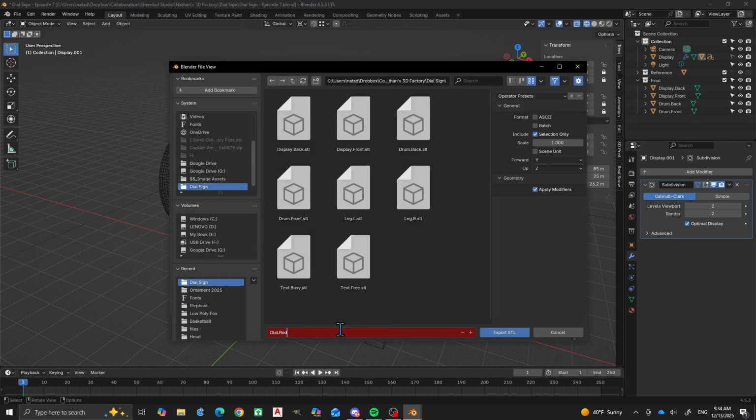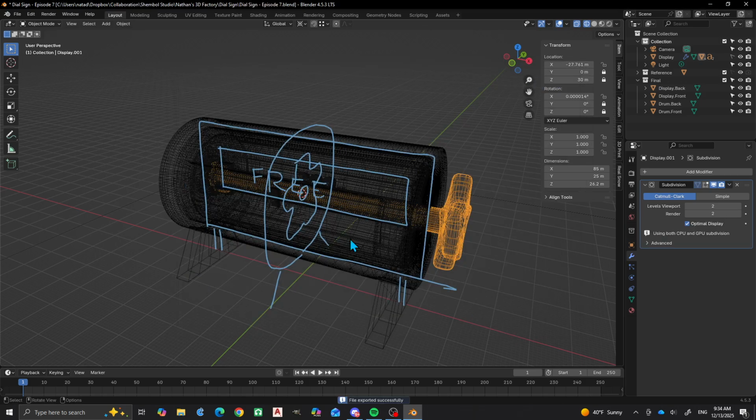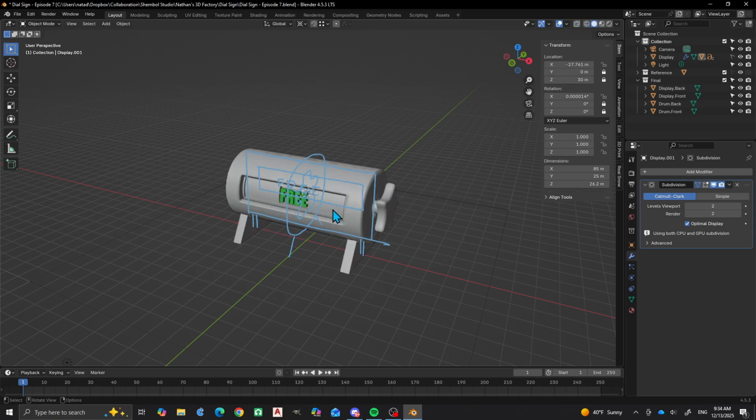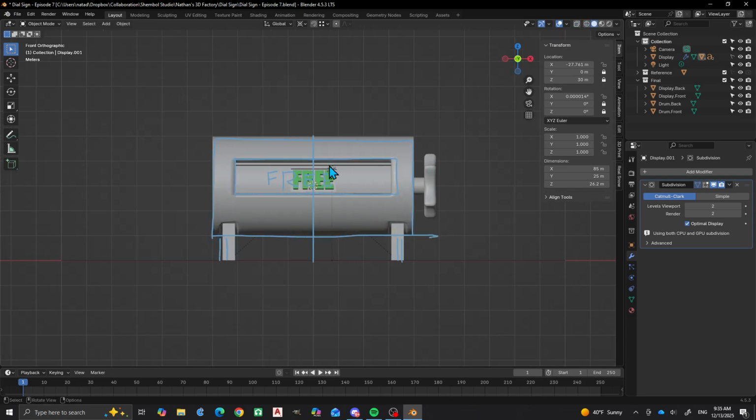Rod. Okay, we'll just call it that. Okay, so that takes care of all those where we've exported the STL, sorry. I was kind of halfway between XTL and STL. Is weird. Anyway, all right. So now we have all those.